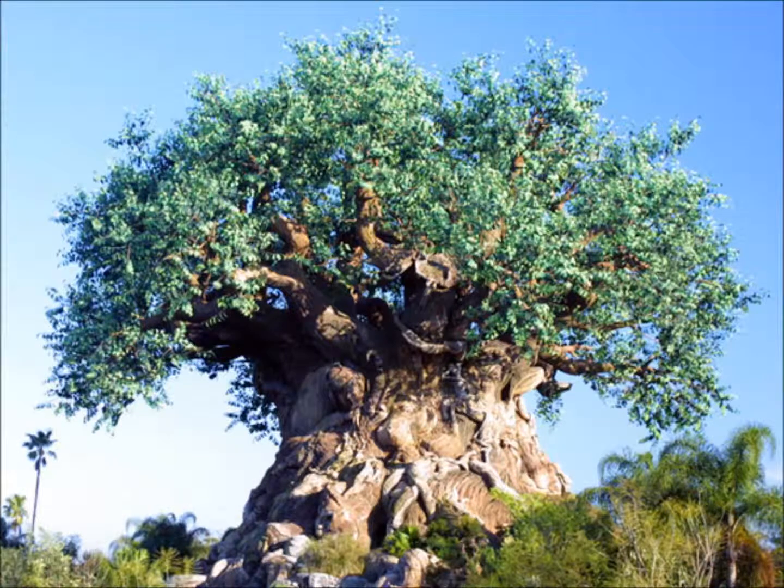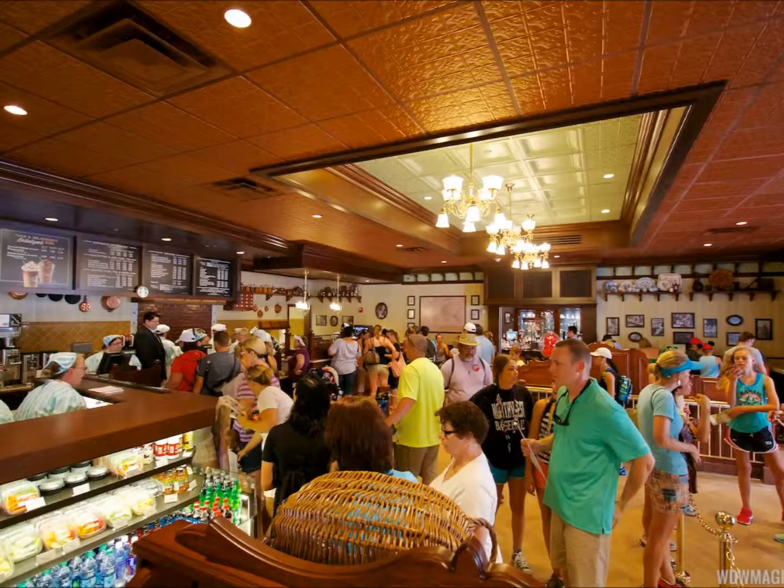So this is the top 10 breakfasts at Walt Disney World. Number 10, we have the Starbucks on Main Street, which was formerly the Main Street Bakery. Absolutely fantastic if you're looking for something short and on the go. I had to put this one on the list because it's perfect for on the go. If you're trying to do something a little more sit-down, well just hang tight because the rest of these are for you. But this is a good one for somebody who wants to grab a coffee and a pastry and just move on with their day.